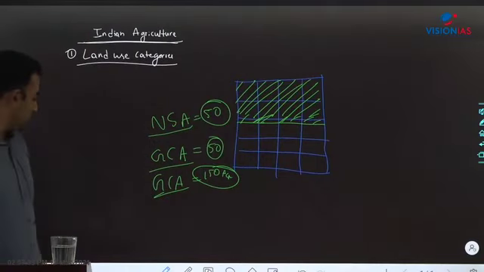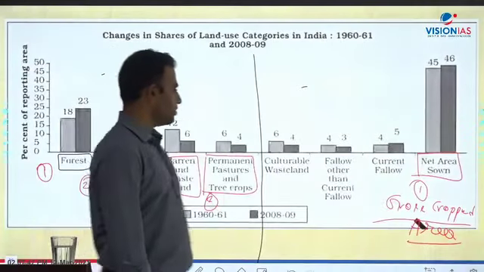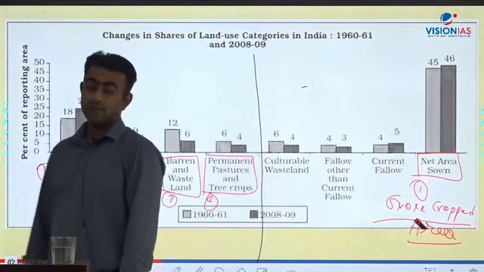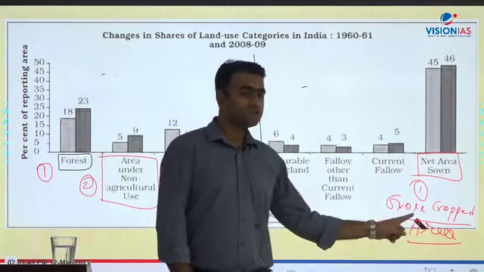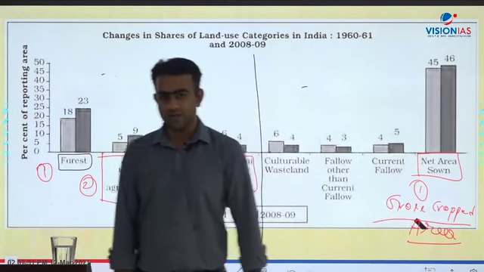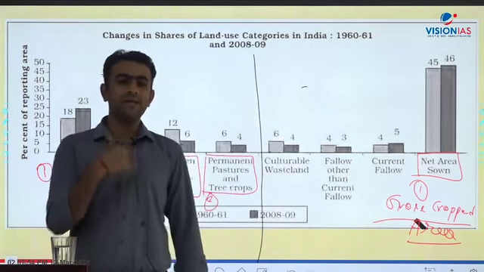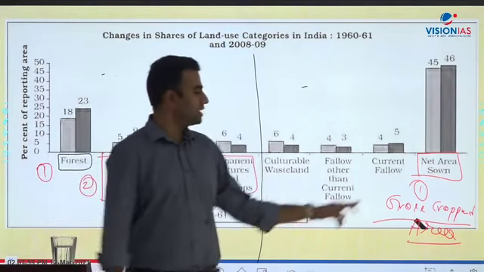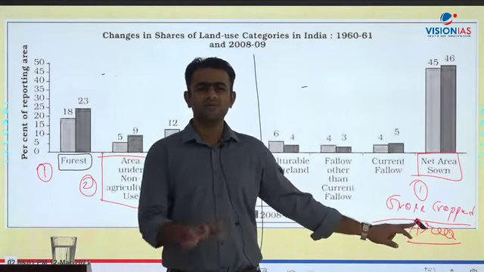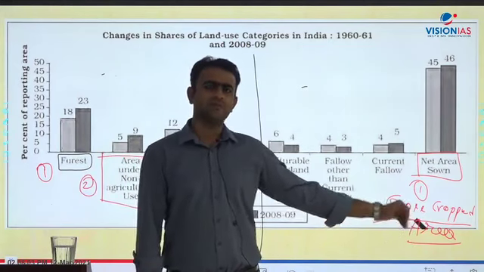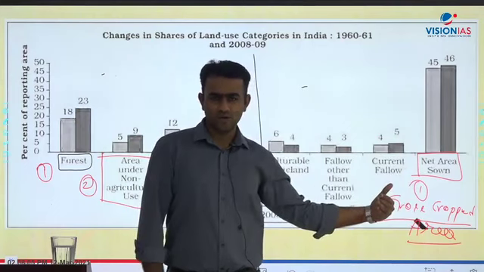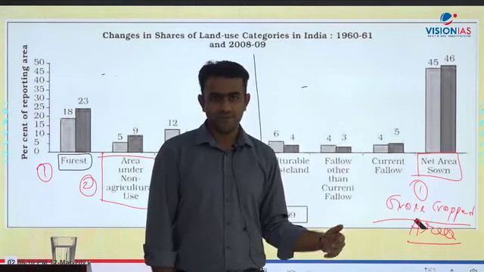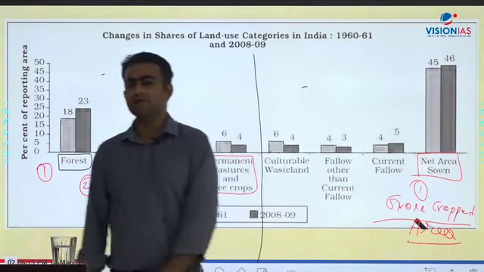So why is this important? Why do we have to measure net sown area? Net sown area gives an idea of how much area in India is under agriculture. Gross cropped area talks about the intensity of agricultural production, in how many times we are sowing and reaping. If net sown area is equal to gross cropped area, it means we are not using the land properly. Wherever there is good availability of water and good conditions, we can do multiple croppings, and that is required. Only then will we be able to provide food for our nation.